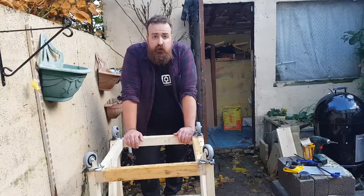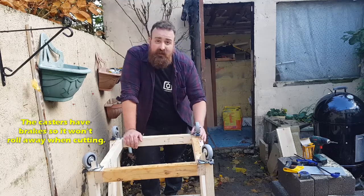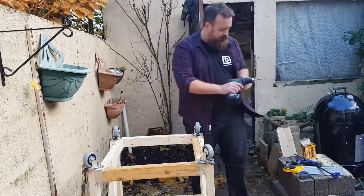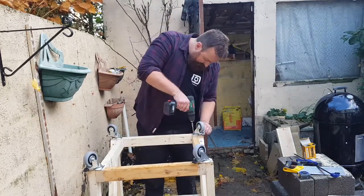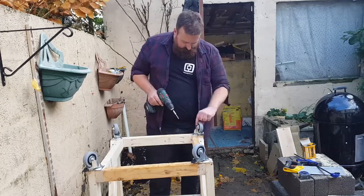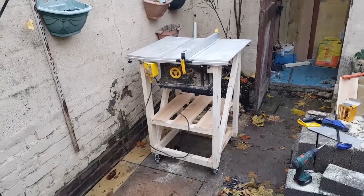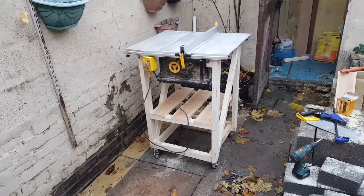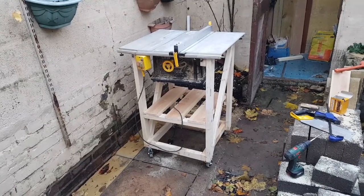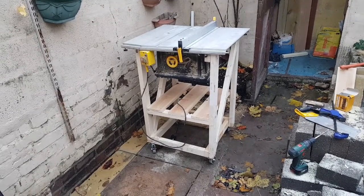So pretty much last job I'm going to do on the table saw table is put some casters on it so I can wheel it about. So there we have it. Super simple build, but makes my life much easier getting in at the shed, wheeling it around, and it's at the right height so I don't have to get down on my knees all the time. And that was an enjoyable day.